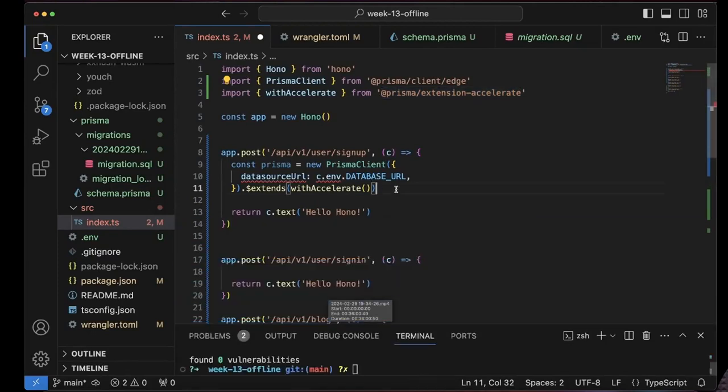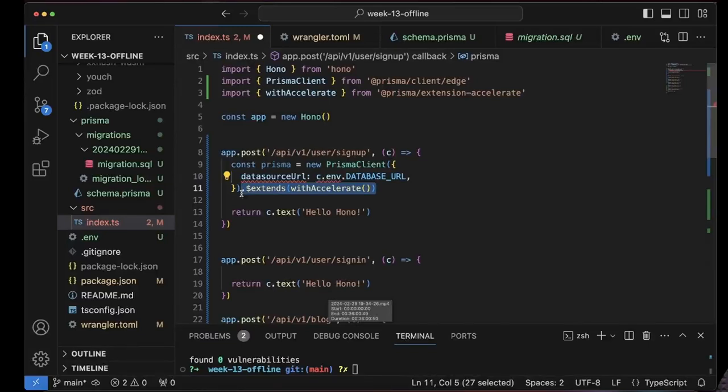And the way to initialize the Prisma client is new PrismaClient. You give it the URL of your Postgres connection, then .$extends(withAccelerate()). This part is important if you are using a connection pool URL.